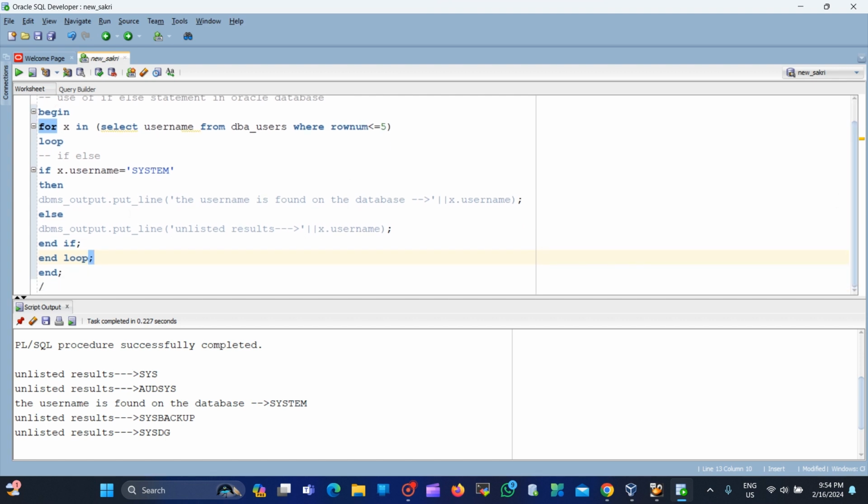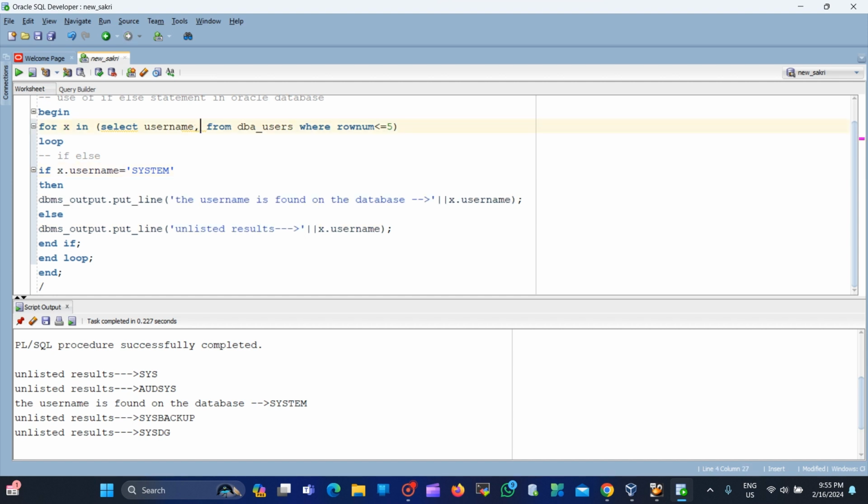So guys, this way we can use the if else statement, right? X, just mention what your variable you have mentioned in the for loop. Okay, you have declared X here, so you need to take X, then mention dot, and then give the username. Okay, so mention the column name here, right? This is the column name, right? And then mention the value you want to find, right? So in this manner you can find it, right? So please consider this. X is the variable from the for loop, then dot, then mention the column, right?